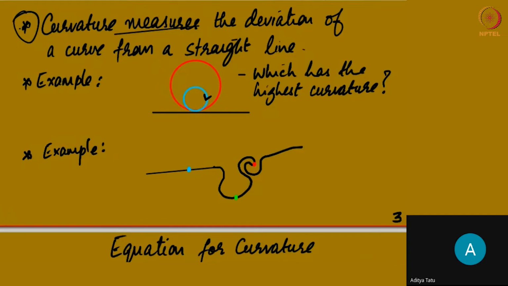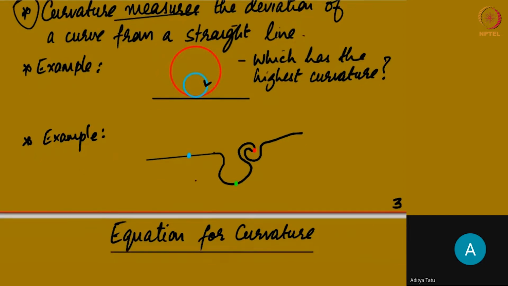The other thing is, let's say this is another curve that is given to you. Let's look at the curve at three of its points. The 3 points are marked by different colors: blue, green, and red. Do you think the curvature at all these 3 points is one and the same? No, sir. So which is the point with the least curvature? Blue one. All of you agree. And the most curved point? Red.